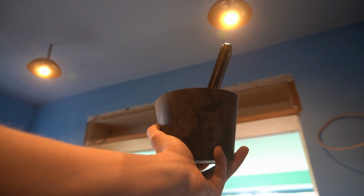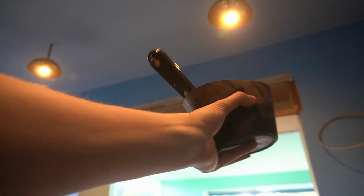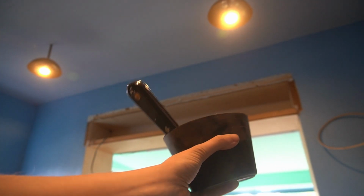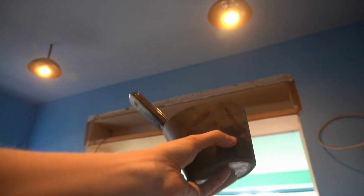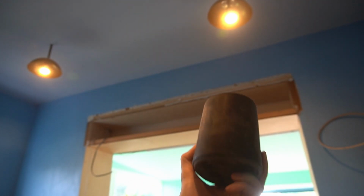Okay, so for mixing polyfiller, these mini flexi tubs are amazing. They're so easy to clean out, easy to mix in, and they're a bit more robust than using an old takeaway tub or whatever. So it's definitely worth spending about £3 to get one of these.